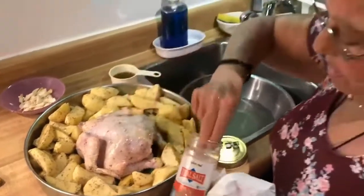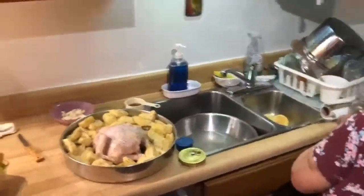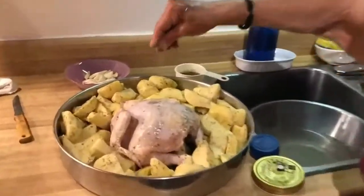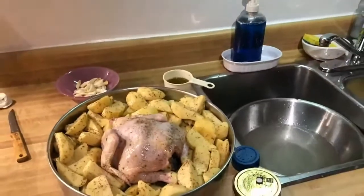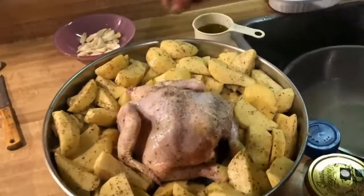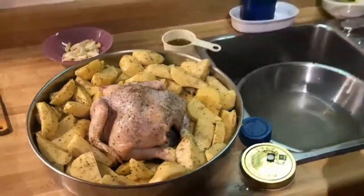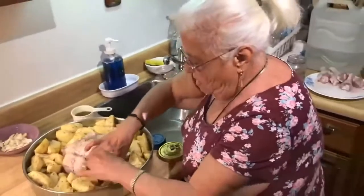Let's not make it too salty. Okay. She's saying, be careful so we don't. Now I'll put the pepper. Yeah. She's saying, be careful you don't make it too salty. So be careful with your pinches. And a little oregano. Okay. And a pinch of oregano. So she's just sprinkling the spices, just like we did on the breast side. Okay. That's it.